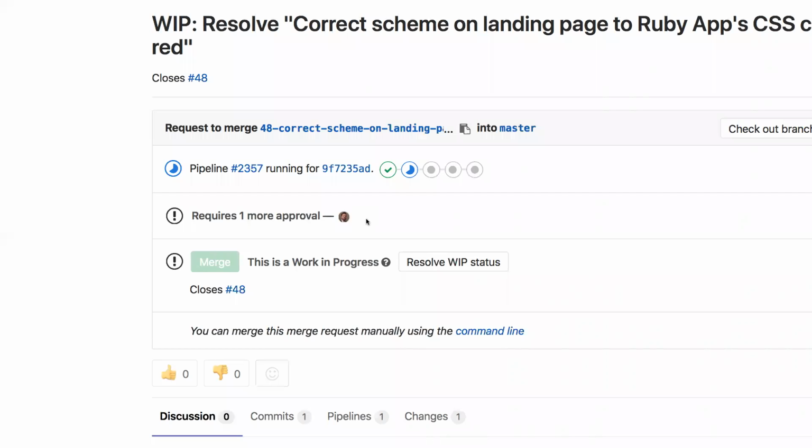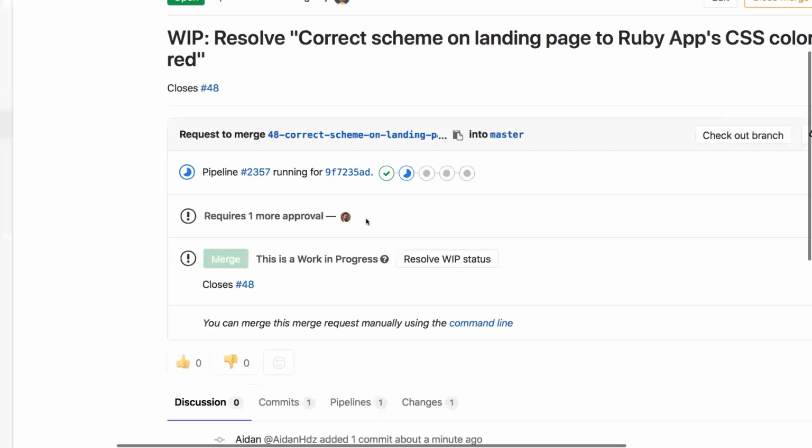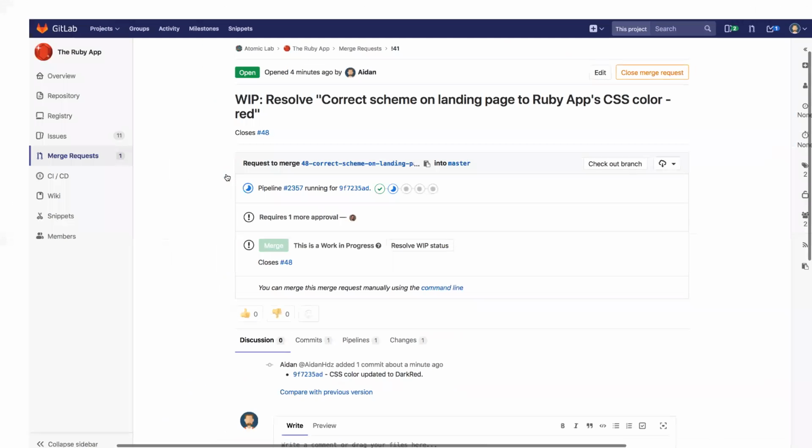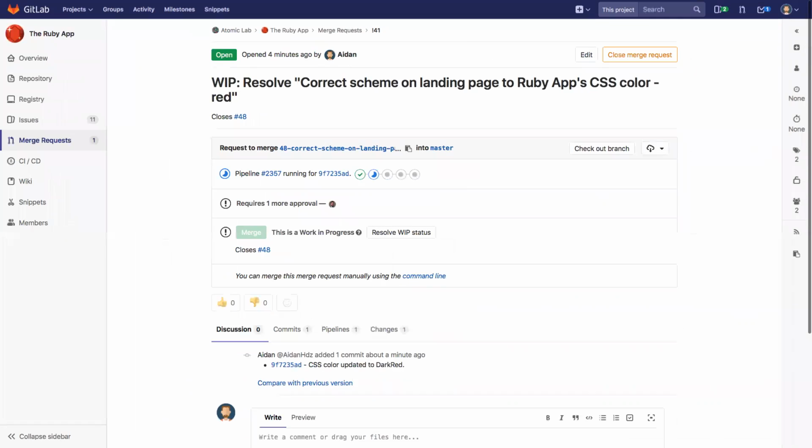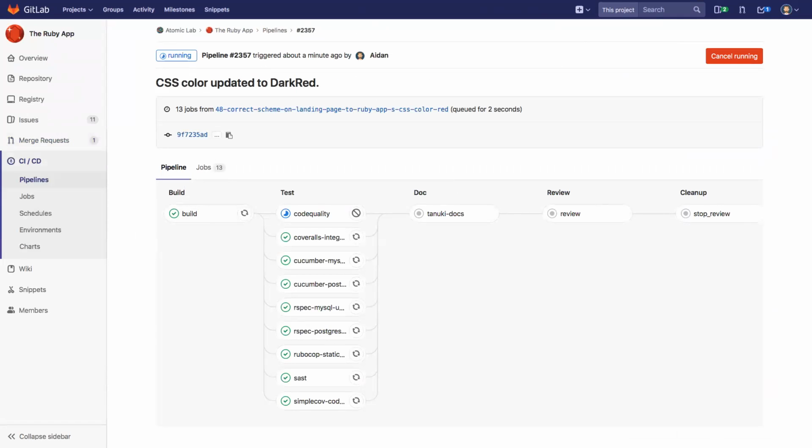You can assign specific named approvers, perhaps also some approvers that belong to different functional groups. So those approvals can also apply on a per group basis. We're going to make sure that you have the correct checks in place for your governance and code review models, and ensure that every code commit that needs to go out there has been vetted by the appropriate individuals. I'm going to jump into the pipeline itself to show you what is currently being executed. Within this pipeline, we're going through the build, test, documentation, review, and thereafter we're going to go through cleanup stages all the way out to staging and production.